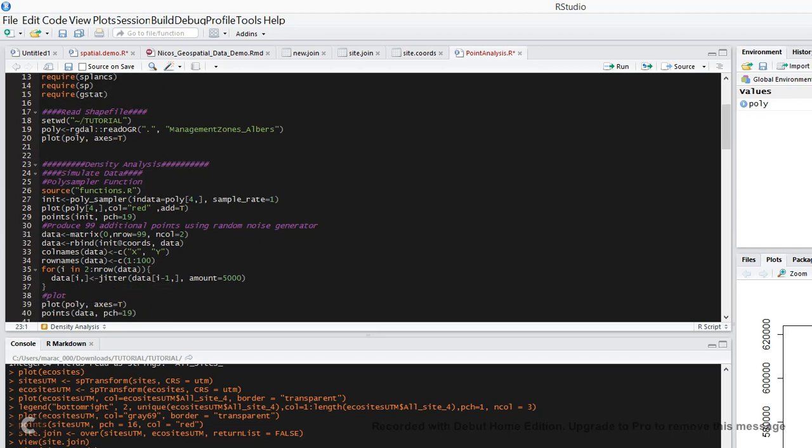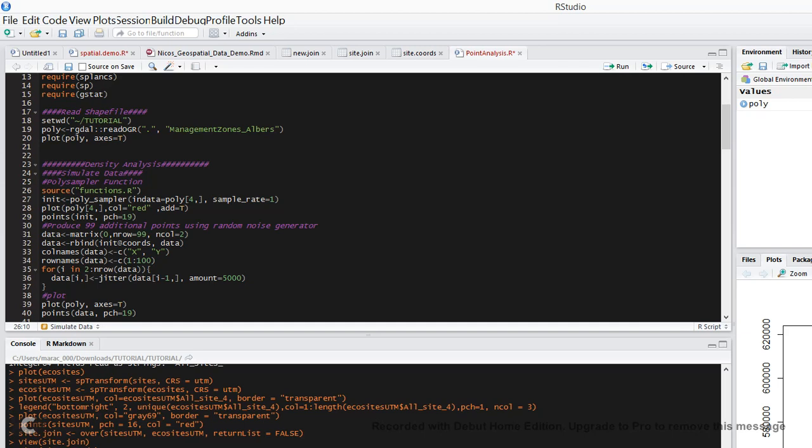Since I don't really have a data set associated with this first code, I just went ahead and simulated some stuff. I'm going to run through this real quick. If you have questions about what this is doing, it's kind of not the point. What I'm going to do is make a whole bunch of point data and plot it in space. If you have any questions about what the simulation is doing, feel free to ask at the end.